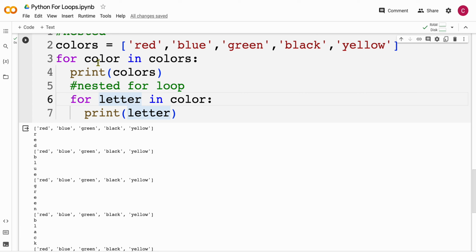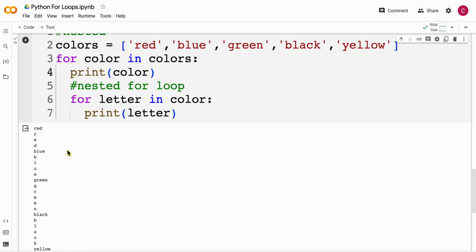So that is why these variables here are kind of important. It's storing the object, and you can reuse it in other places in your loop. So I'm not necessarily using it here, like what you could do. So I could change this to color, and then you'll see it's not going to print the whole list, but it's going to print just that color. So you have to determine which variable you want to use. Do you want to use color or do you want to use colors? It doesn't matter which way you do it, but the output is going to be different.